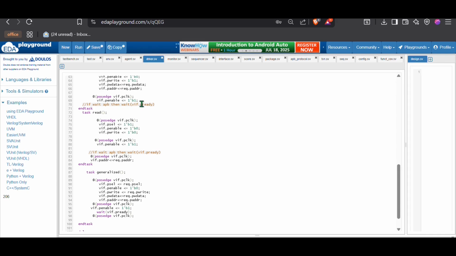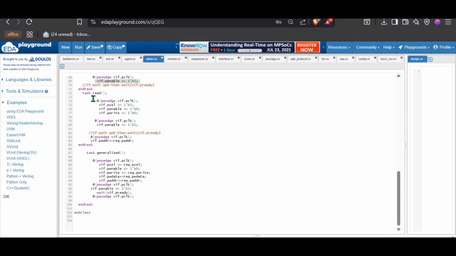Now after that your p enable will work, because now it will go to the access state, and now we will go to the transfer state. Okay. Similarly, for read, only our write signal, rewrite is 0. Your data you can read. And this is general. Here we can write and read anytime.